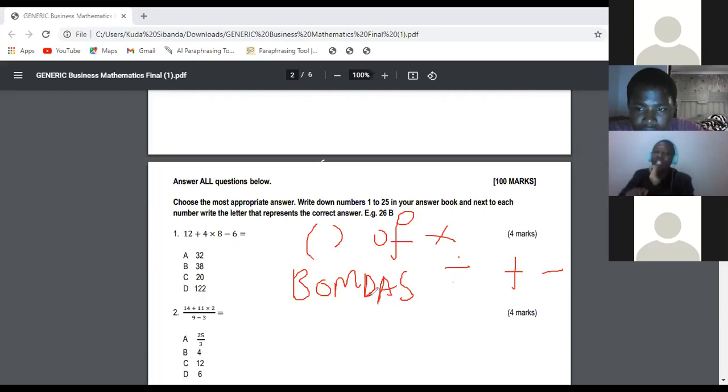The reason why I chose BOMDAS is that last time, when I was with some of the students, I think they are present now, there was a certain question paper that we were doing, and your lecturer asked you about the precedence of this operation. We came to find out that the correct answer, the one that had multiplication and division in the same expression, used BOMDAS instead of BODMAS. So yeah, Lungiles is confirming exactly. So the reason why I'm going with BOMDAS is because we have seen that a certain question was asked that requires this type of expression, right?